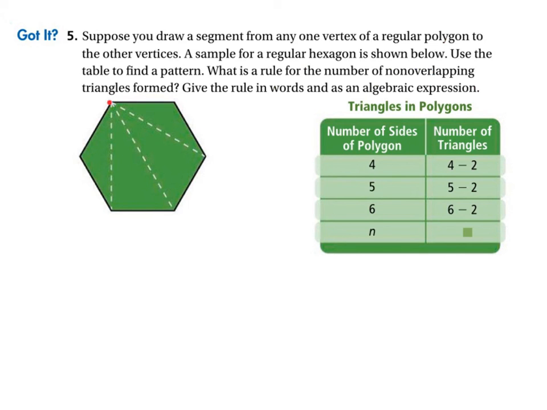If you go here, there is, in this case, 6. So you have 6, and how many do you get? You have 2 less than that 6. You have 1, 2, 3, 4. You can draw some polygons, and you can start at a vertex and draw to all the other vertices that aren't already sides, and see that you always end up with 2 less than the number of sides that you have. So what if you had n number of sides?